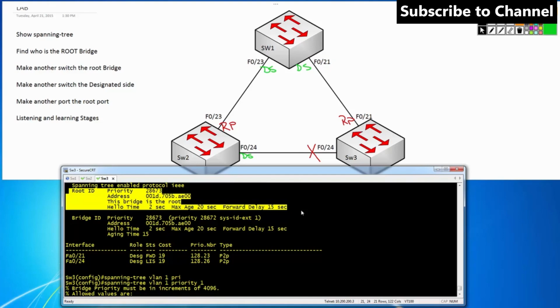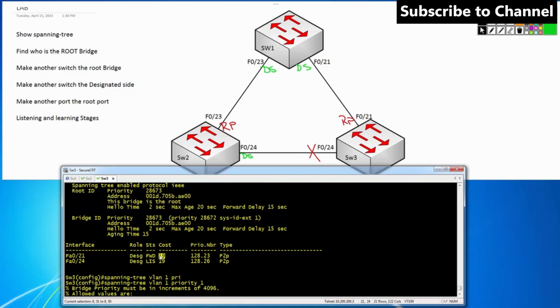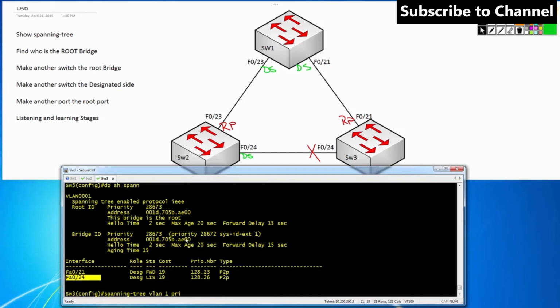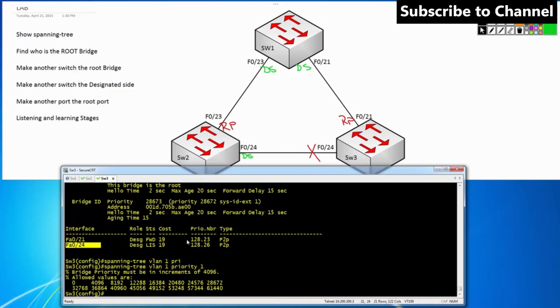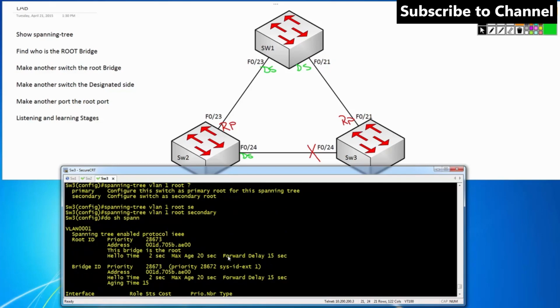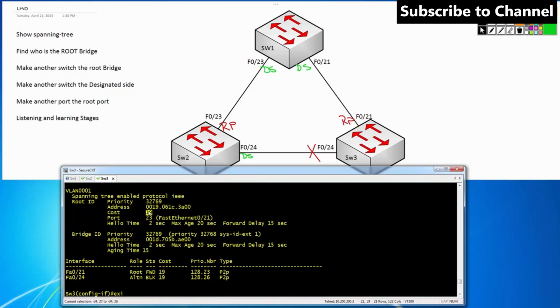Now remember that cost isn't just on the interface itself. It's the total collection of paths from that particular switch all the way up to the root bridge. I might change this to a value of 18, but if the total cost is still not less for this particular port, it would never transition into the root port. So you remember, your cost to get to the root bridge has to be less. From this perspective, I'm the root bridge because I changed my priority. But when I wasn't the root bridge, up here, I had a cost of 19.